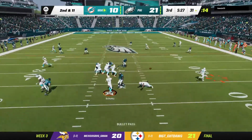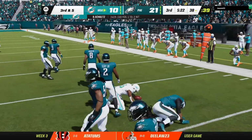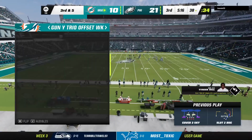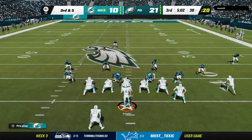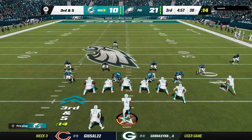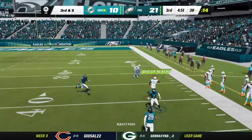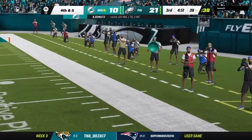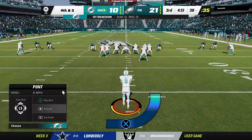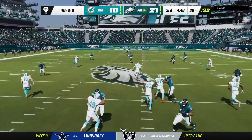To throw on 2nd down, Schultz. That'll be complete to the running back, Nwangu. And certainly some style points there on the spin. Not a whole lot thereafter, but still a pretty good gain. It'll go down as a gain of 6, and it brings up 3rd and 5 now. Looking to throw. Schultz. And that is incomplete. They have not gotten him going at all. Tried to spark something there with a longer throw, unable to complete it. But you have to keep trying. He's one of their best playmakers. No matter what it says on the scoreboard, you're always trying to get him the football.